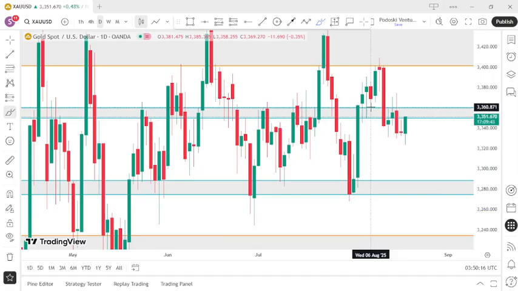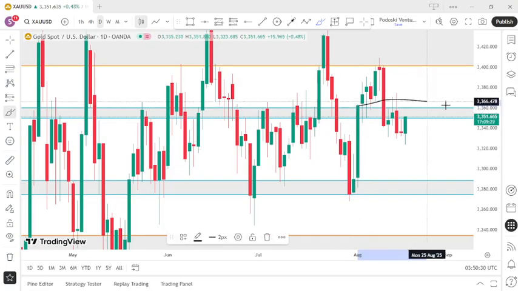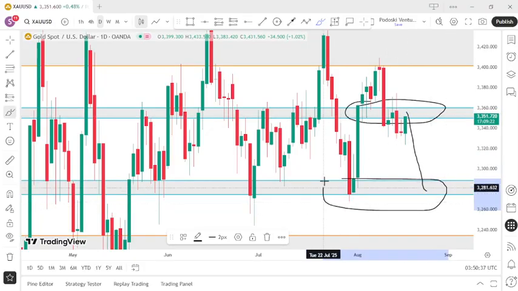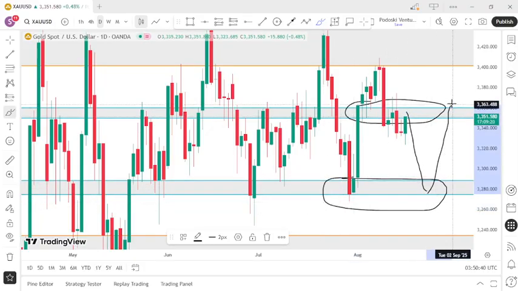So since price is consolidating in this zone, like I said earlier, I talked about this in the past videos. When price is consolidating at a higher time frame, just go to a lower time frame and look for entry opportunity. So if price is ranging and it taps into the resistance zone, you look for selling opportunities. And if it taps into the daily zone, you go to the lower time frame and look for buying opportunities. So currently price is at the resistance zone. So you are going to be looking for selling opportunity all the way to the downside.